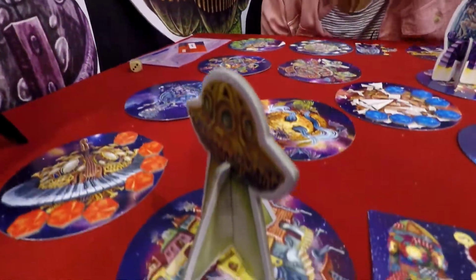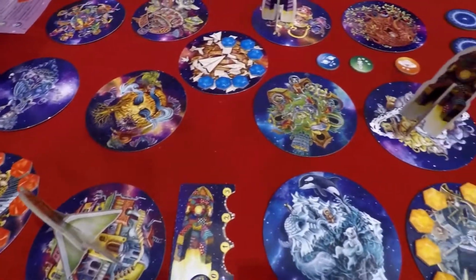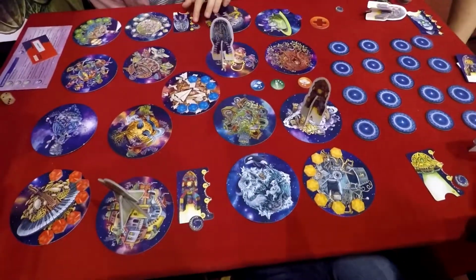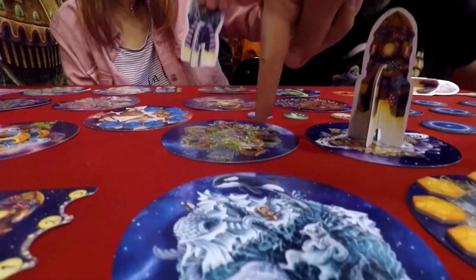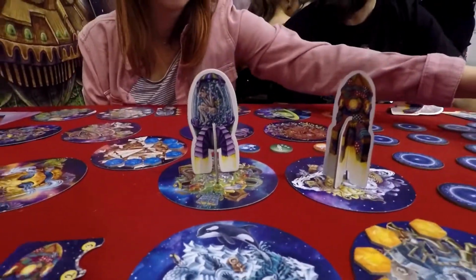The components are nice. You can see how good it looks on the table. The artwork of all these different planets is really cool. The artwork on the memory tokens gives you just a snippet of what's on that planet, so you can find it very easily. So like the planet with the cats on, it just shows you a couple of cats on that planet, so you can easily find it. And the stand-up shapes are quite nice as well. They didn't need to be that nice, but they are.